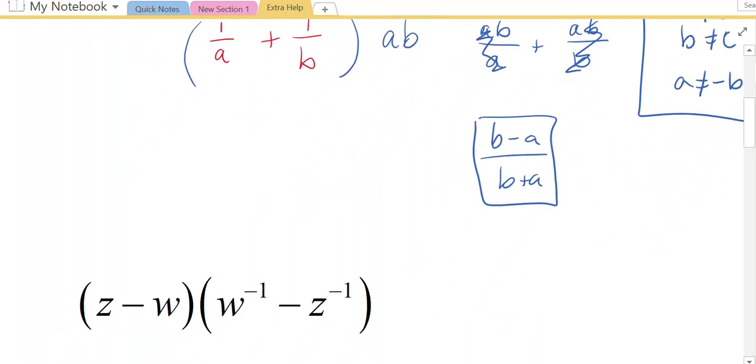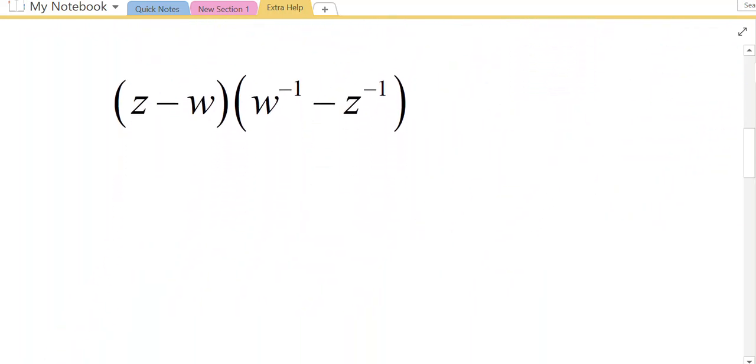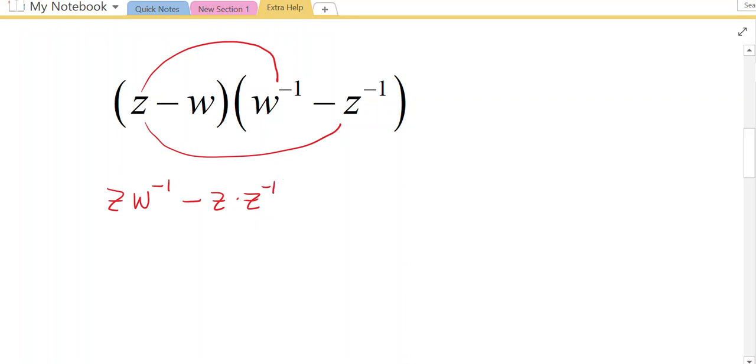Okay, so this is another one where I've got some negative exponents. Again, you can see the same thing I'm talking about, how I have a minus here and a minus there, and those minuses are making the problem more challenging. Because I have something that is 2 terms multiplied by another 2 terms, we're going to FOIL. So we're going to do our first, outer, and I'm just going to write z times z to the negative 1 for right now. Inner, and last, and then minus times a minus.